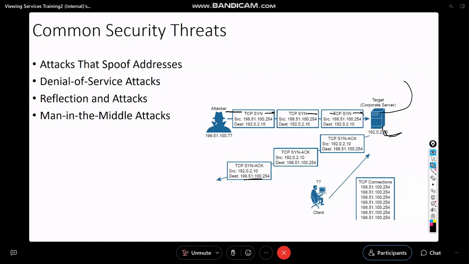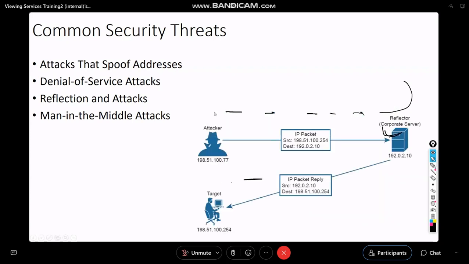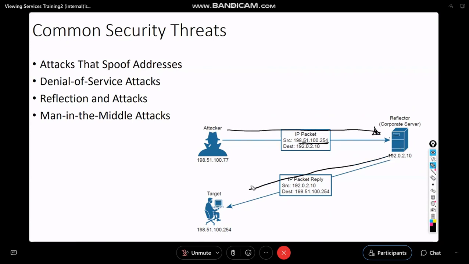Now, in the third kind of scenario, a reflection attack or man in the middle attack, the target is sent... So basically, you are picking up an IP address of a source who is alive. If you see he's alive, you are sending data over here. This guy is creating a reply against it and sending it over here. If you constantly do it, you are hampering the performance of this guy. The motive behind this hacker is not to let this user work. And in this case, this is a reflector. Why? Because it is only acting as a reflection of whatever this guy is doing.